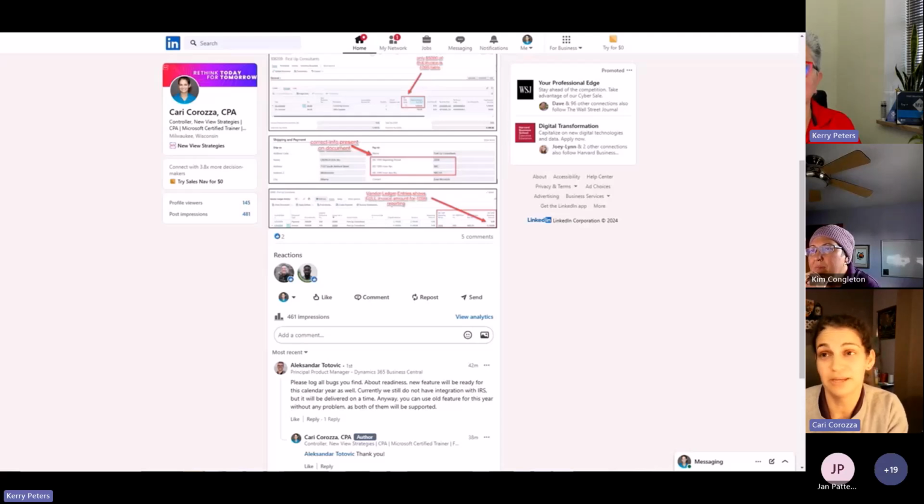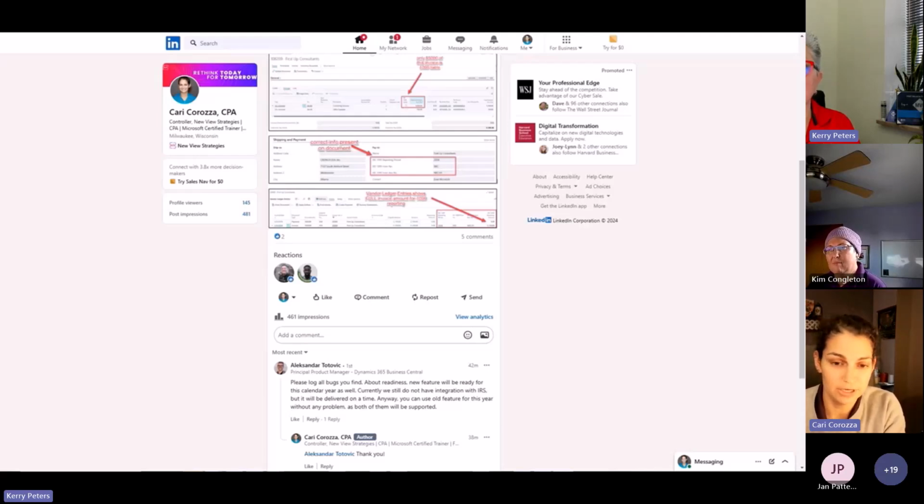So yeah, I think there's just a lot of pieces of the setup that still confuse me a little bit. So I would just recommend to anyone out there, feel free to do all of the testing that you'd want. Help Microsoft find the bugs as well. And share everything that you find, because there's not a lot of information out there yet on the 1099 functionality and people having actually used it.